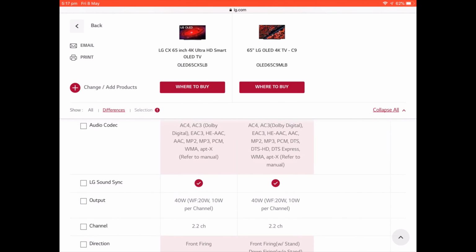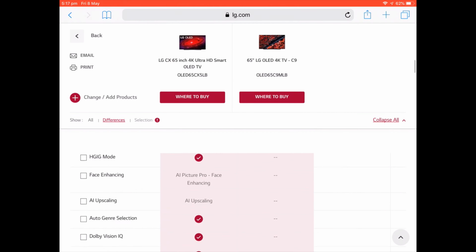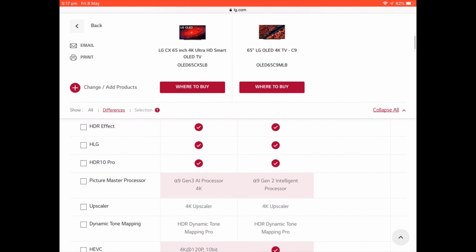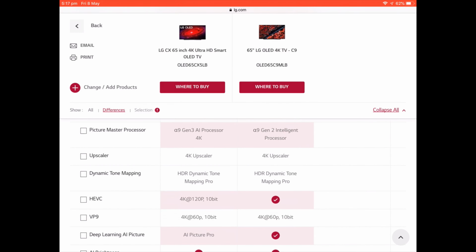Now, what I also want to touch on, scrolling back up again, is what I have already noticed in early review videos of the CX: it's very, very fast. The C9 by no means is a sluggish TV.